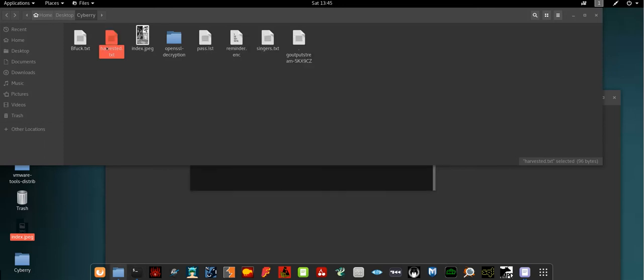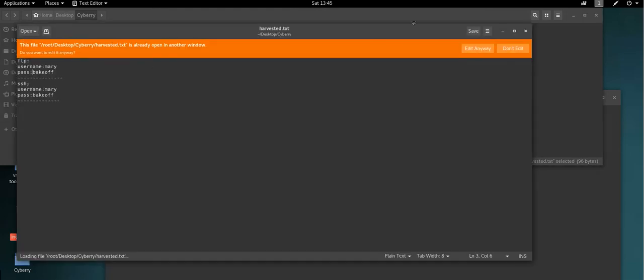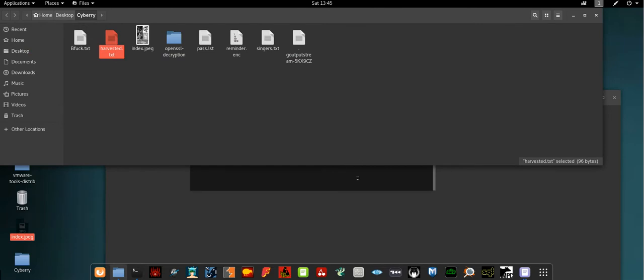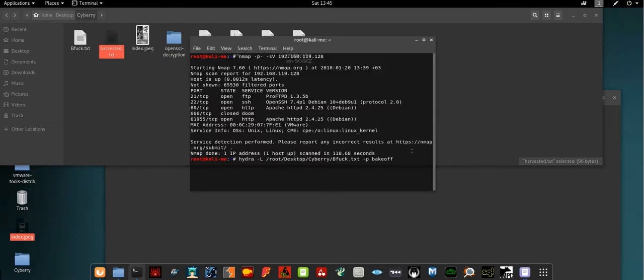Am I right? Yeah, that's right. Okay, let's try to brute force the FTP server.